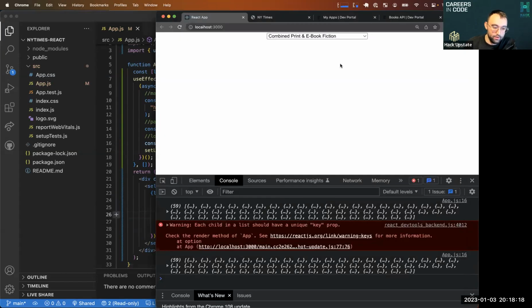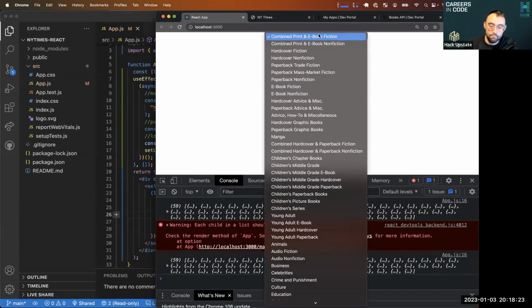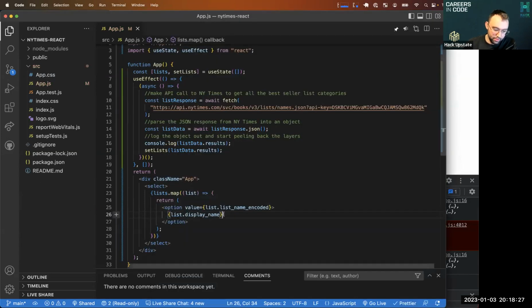And I come over here. That's got everything in it. Well, that was certainly a lot simpler. I didn't have to do generated options. I didn't need to pass in all kinds of information. I just looped over my lists directly and generated out all the options I wanted.